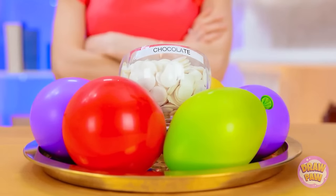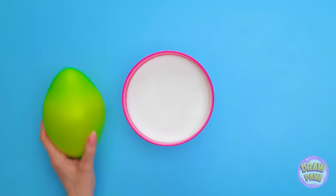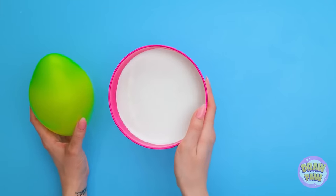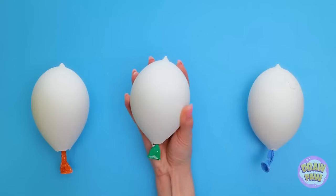This is just what we need! First, take a bowl of white chocolate buttons and melt them. Inflate a balloon and pour the chocolate over it. This might get messy. Make sure to cover the balloon. Once that's done, allow the chocolate to set.